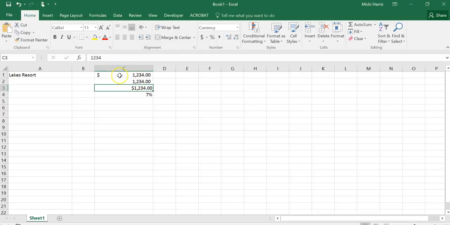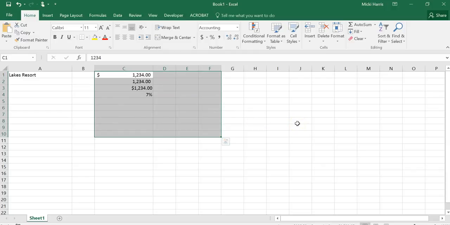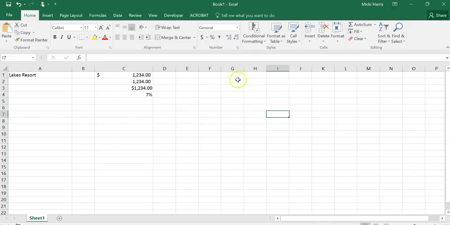What I do is I hover my mouse over the first cell. I haven't clicked anything yet. See the big fat plus sign? Click, hold, and drag down. I've selected a range of cells. The same thing if I had a range that went from C1 over to E10. Again, I'm going to hover the mouse over the first cell that I'm going to start in. Do not go into the column heading area, but right in the cell. Click, hold, drag down and over. So here I've selected a range of cells. To select one individual cell, you are just selecting in that cell.